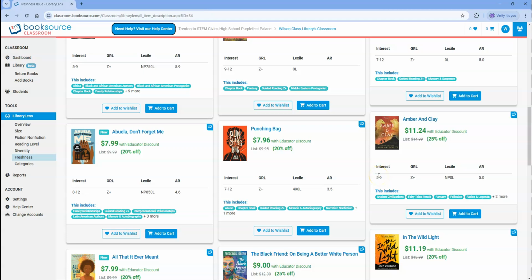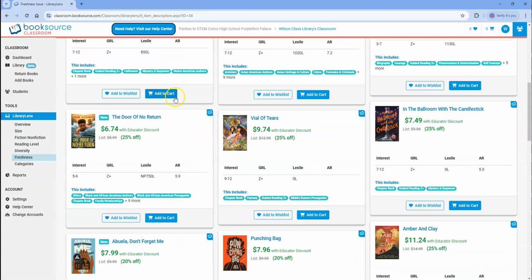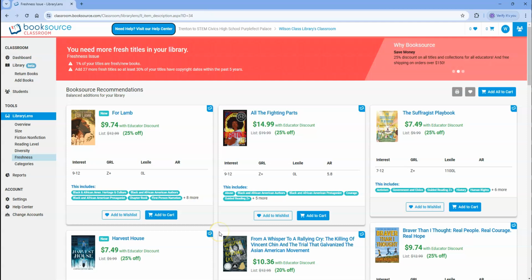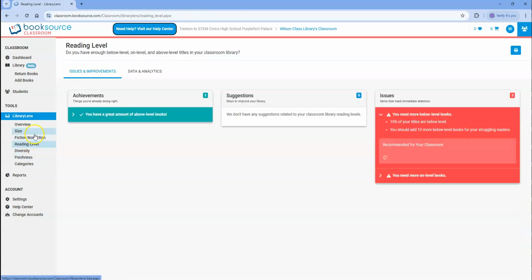I will say Booksource Classroom, to get these educator discounts, something important to know is that the invoice does go to a school address. So you can't just get these educator discounts for your personal library. So it doesn't really help me too much for this, but any burgeoning library that's out there that is looking for a good discount, or if you're an English teacher who really wants to buy a bunch of a particular book and can invoice these books, this is a great chance to get a lot of books that students might genuinely be interested in.